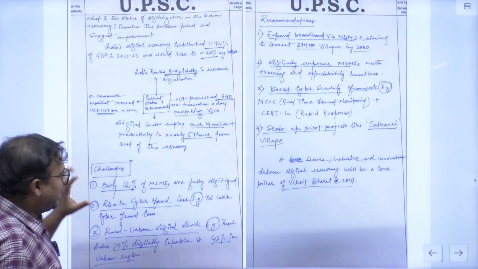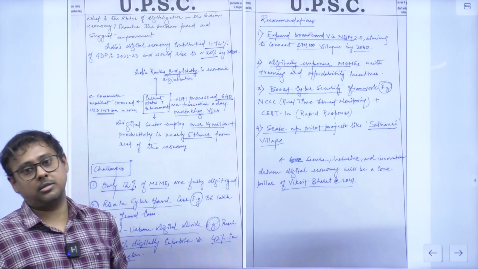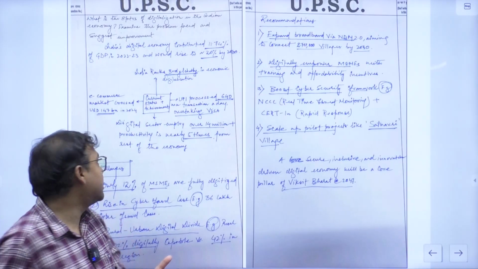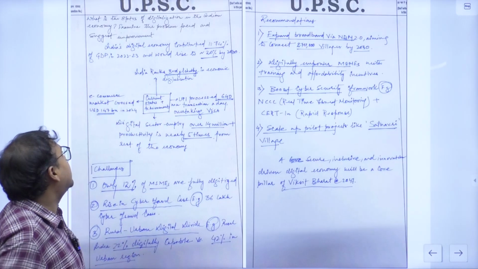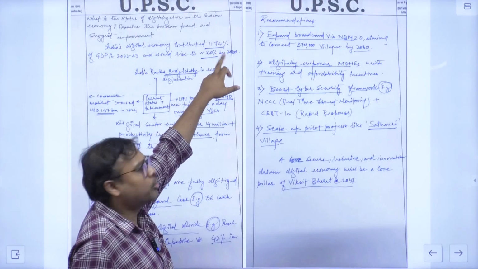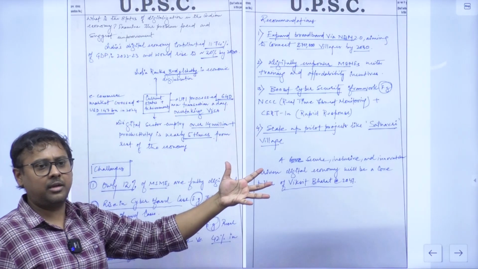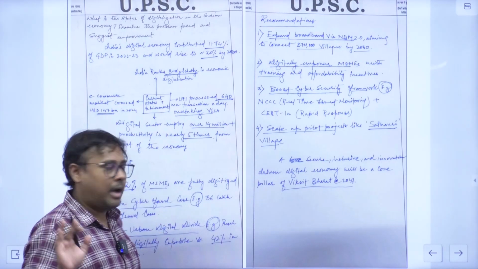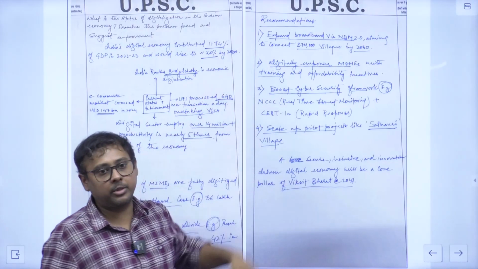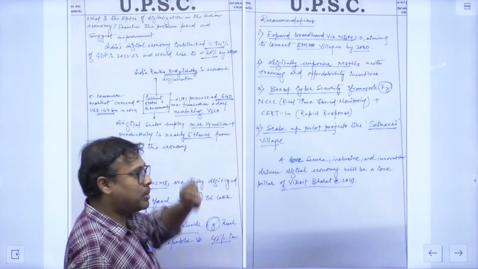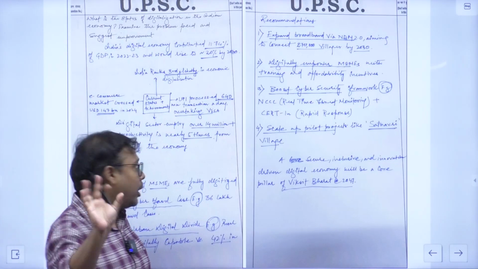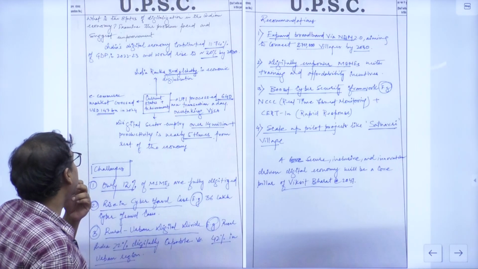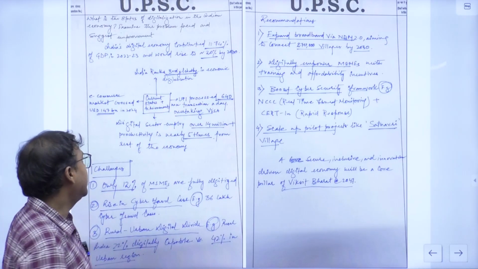Now this should be your ideal GS3 answer. Why? Because it's content rich, data, facts and examples rich. So I start with: India's digital economy contributed 11.74%. You might not remember this specific figure, but around 11 to 12% is also valid. It should not be 20%. This much aberration, 0.5%, 0.6%, can happen, but it should not be 10-15%, then you are questioning the integrity of your content, right?